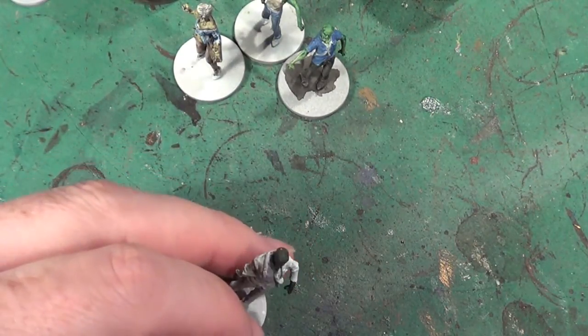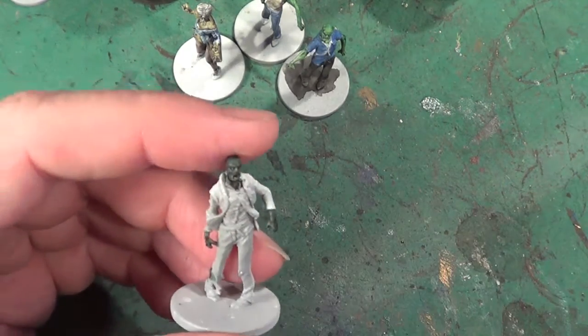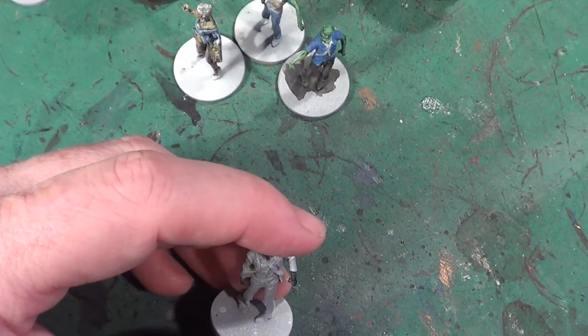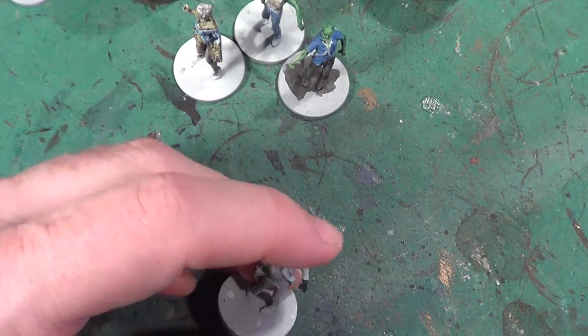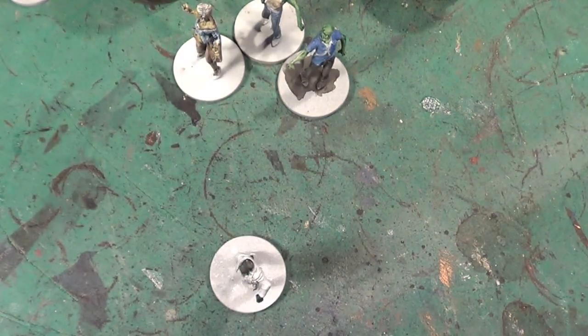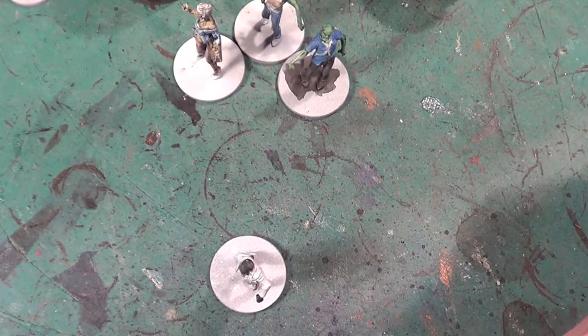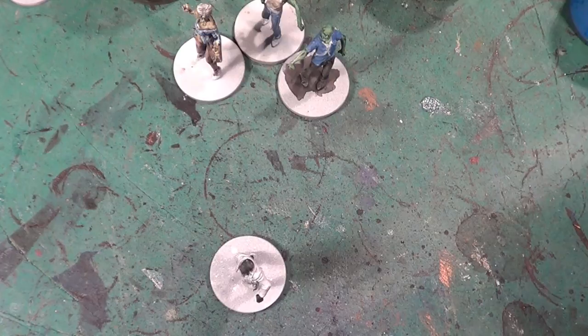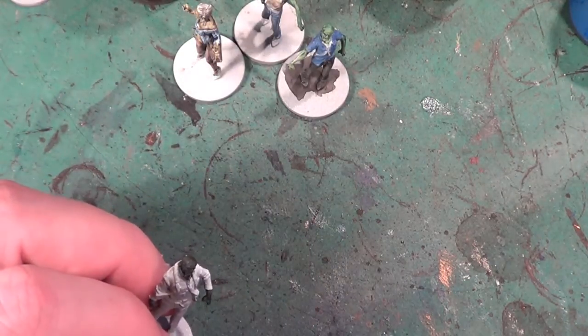So I'm thinking a dark blue suit, a black shirt and a dark blue tie. Okay, so let's use a bit of Abaddon Black with a blue, and the blue we're using is Altdorf Guard Blue, which is this one. We need a little bit more of that in the mix. Give me a second. I suppose what I could have done was just use that Altdorf Guard Blue and not used the black in there, but I wanted a very dark blue.